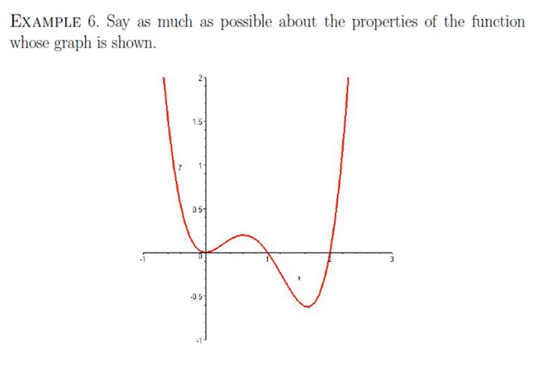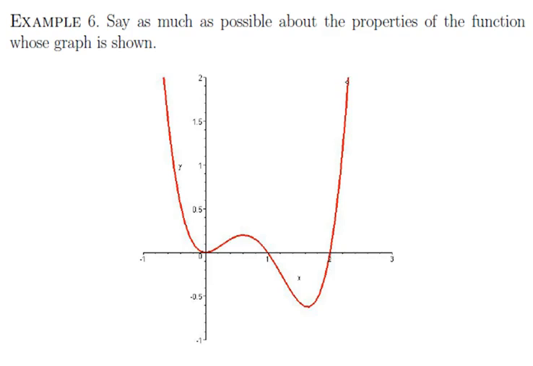Say as much as possible about the properties of the function whose graph is shown. So we have the graph of a polynomial function here, and based on what we've learned in this section, we want to determine as much as we can about the characteristics of that function. So there's a couple things we can look at.